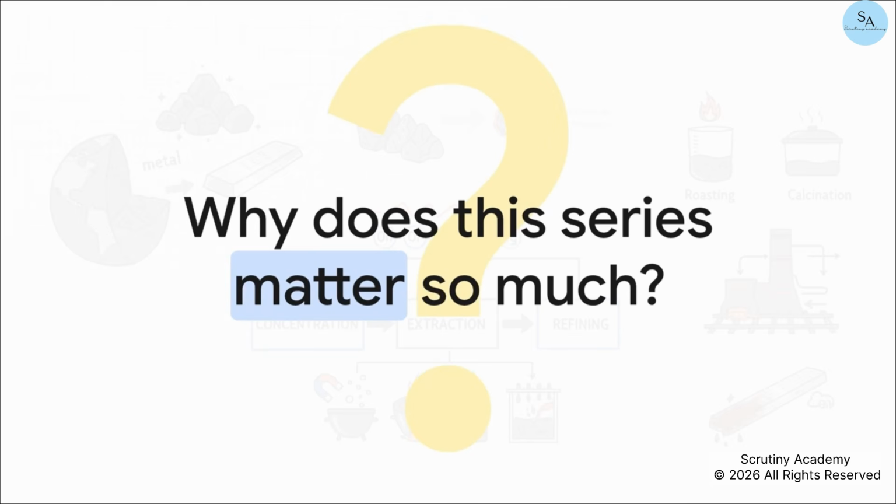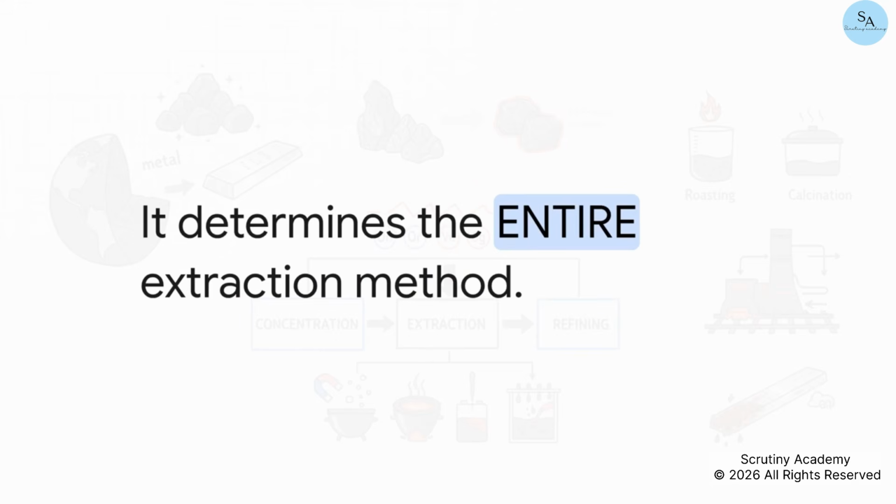These guys are so chill, they're often found just as pure metal. So you're probably thinking, okay, great, a list, why should I care? It's a fair question. Why do we even bother memorizing this order? What's the big deal? Well, here's the big deal. A metal's spot on this list tells you the entire game plan for getting it out of its ore. See, the more reactive a metal is, the tighter it holds on inside its compound, and the more energy you need to break it free. You can't treat aluminum like you treat gold, and this list tells you exactly why.